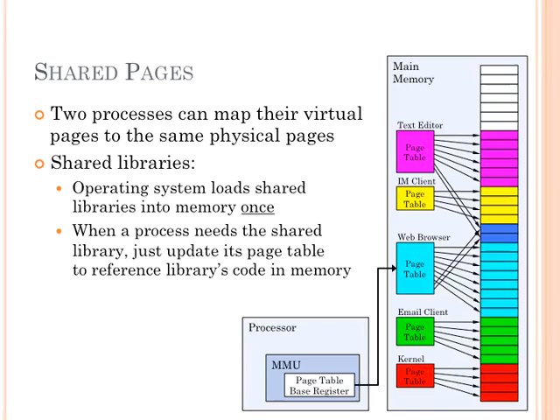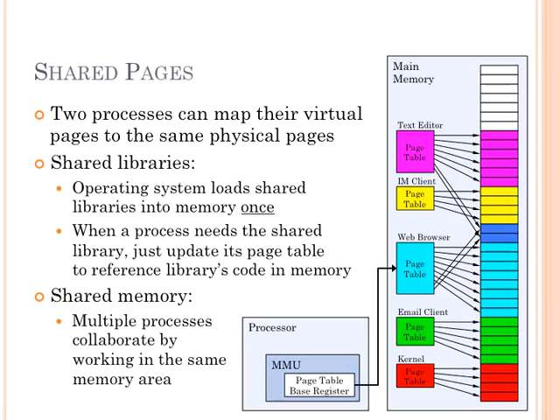Now, clearly, I need to be clever. I need to not allow the program to write to them, or else it affects everybody. But I can make it read-only. We can add that. So that's one of the things we'll do. But we can go ahead and share information that is needed by all processes into every process by just mapping those physical pages into everybody's page table.